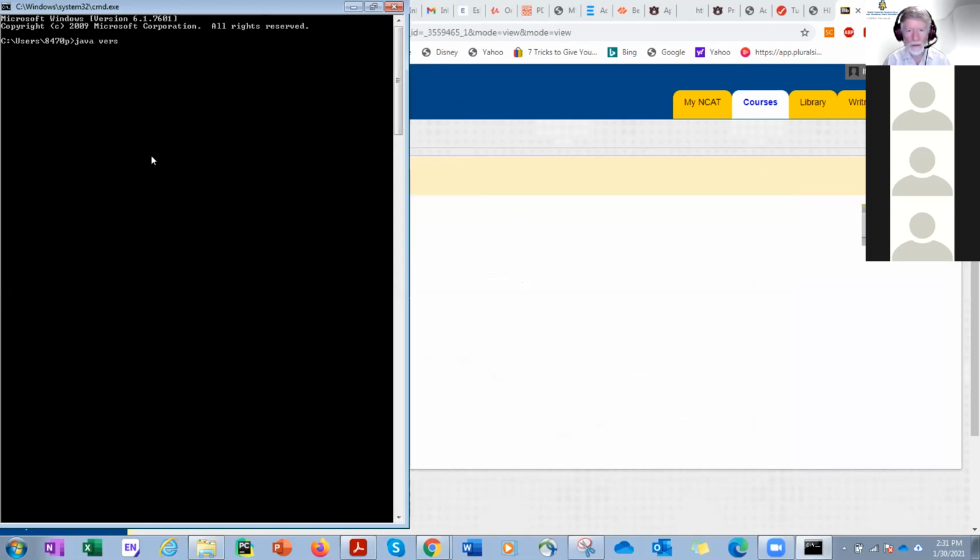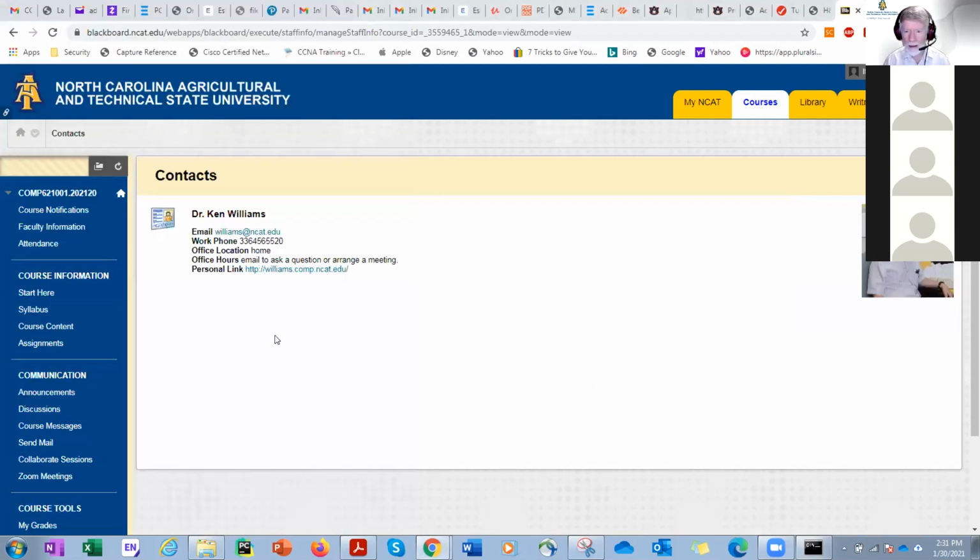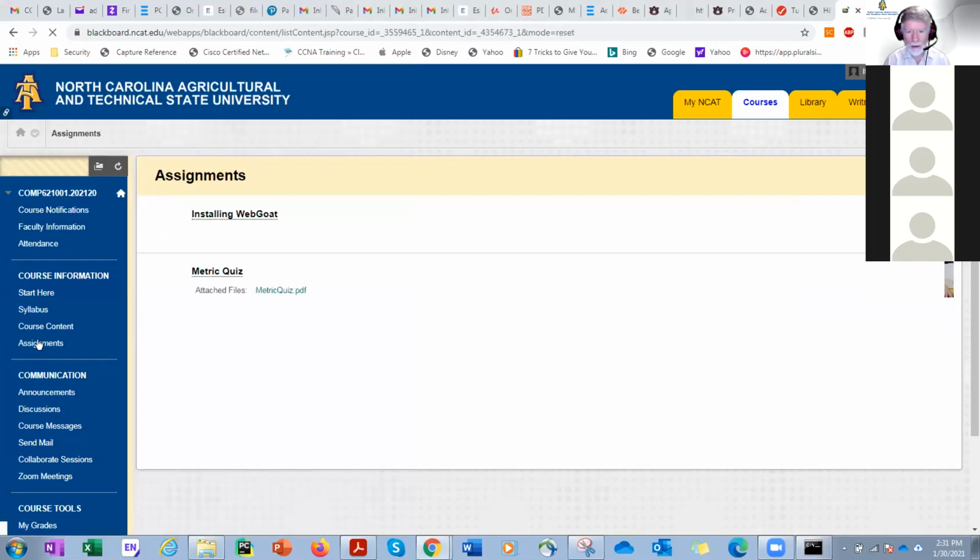Oh, there needs to be a dash before version. Just hit enter. There we go. 15.0.2. You got the latest and greatest. Now copy and paste the WebGoat line, and I think we have great hope that it should work.